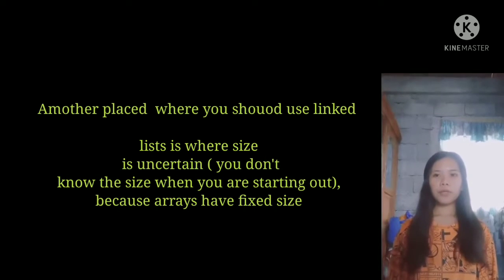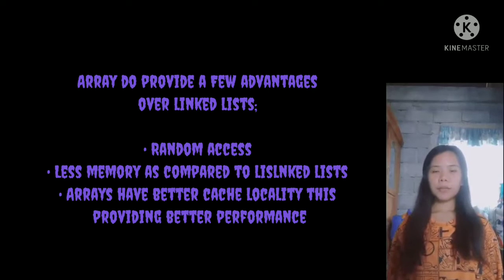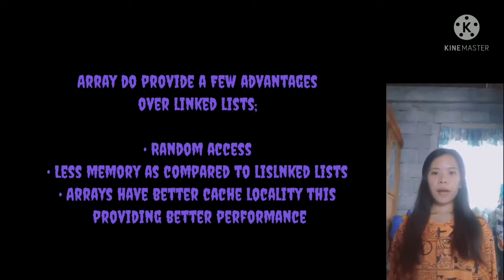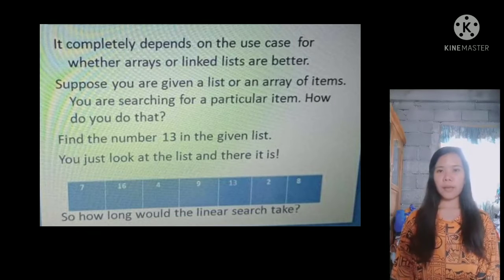Another place where you should use linked lists is where size is uncertain. You don't know the size when you are starting out, because arrays have fixed size. Arrays do provide a few advantages over linked lists: random access and less memory as compared to linked lists. Arrays have better cache locality, thus providing better performance. It completely depends on the use case whether arrays or linked lists are better.